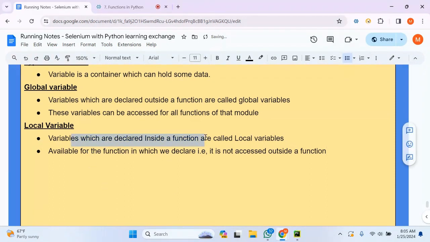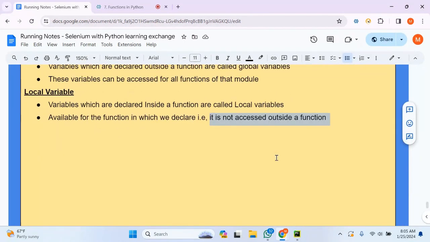If you have some 10 functions and you define a local variable inside the fifth function, that local variable will be available only for the fifth function, but not for the other functions. So it is only available for the function in which we declare it, but it is not accessible outside the function.